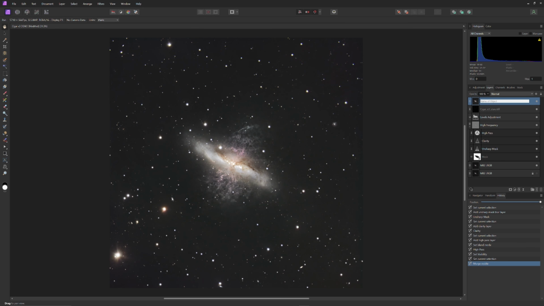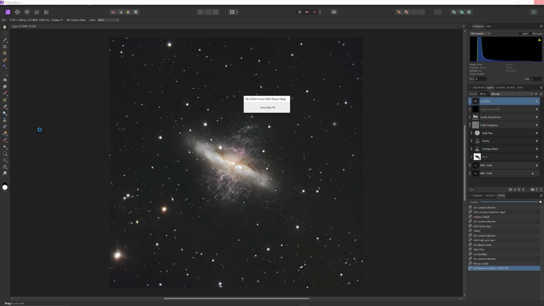Finally, I'm going to use Merge Visible again to merge everything in the layer stack into a new single pixel layer, which I'll name LRGB Pix. And since pushing developing this far can bring out any residual noise remaining in the image, I'll run the noise exterminator on the merged pixel layer. And when it's done, I'll export to PhotoLab 8 for final touches on the space, color, and sharpness.